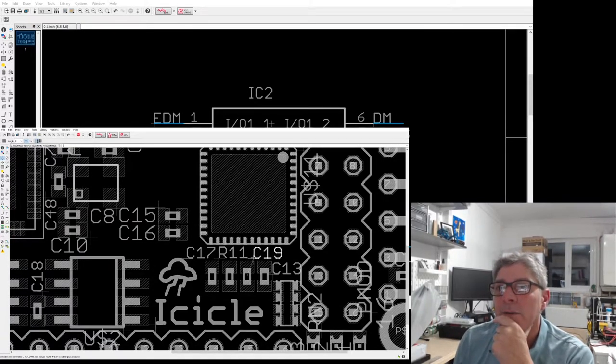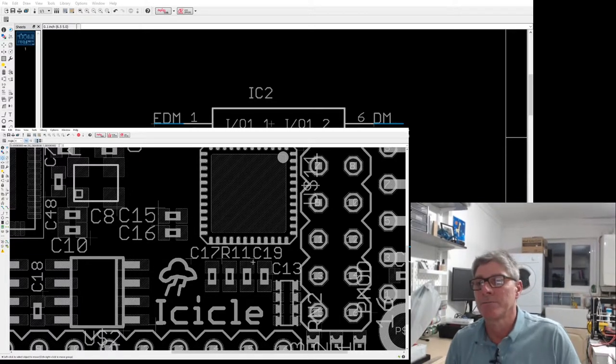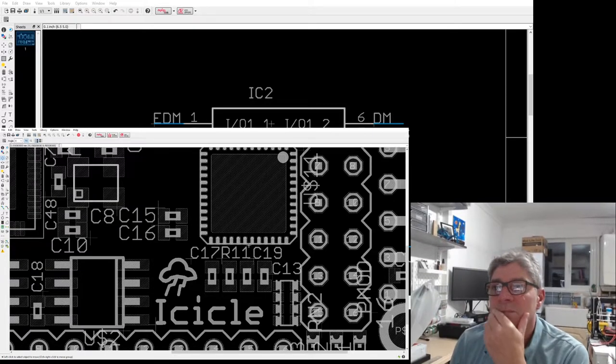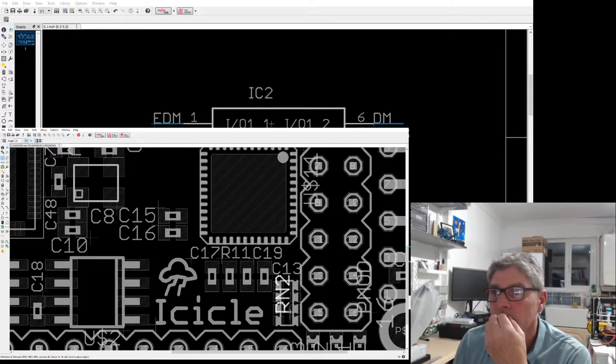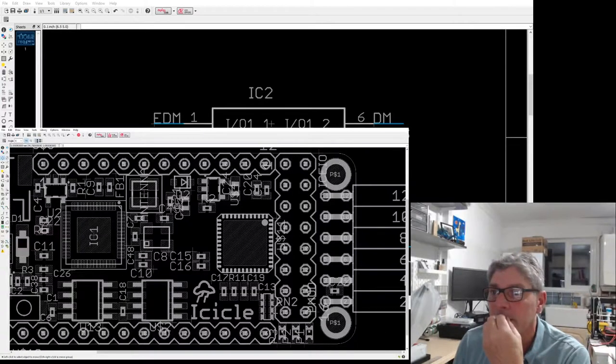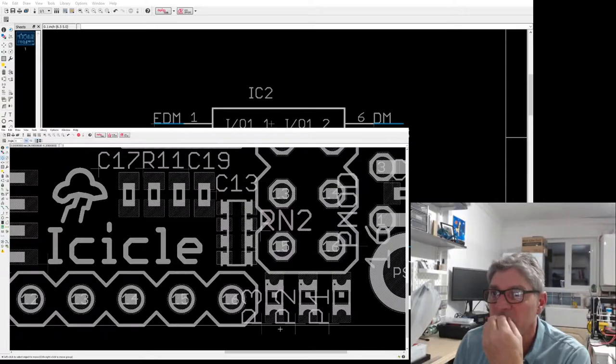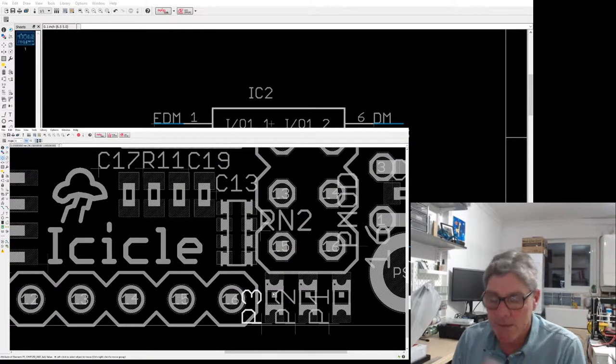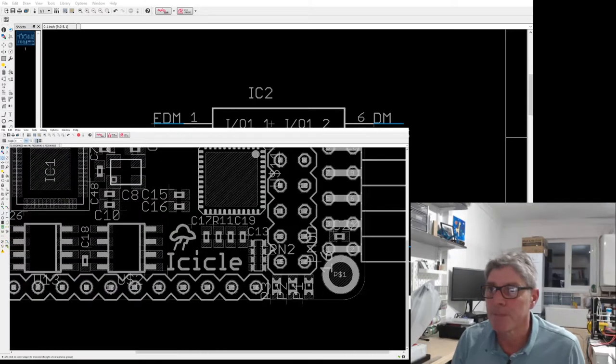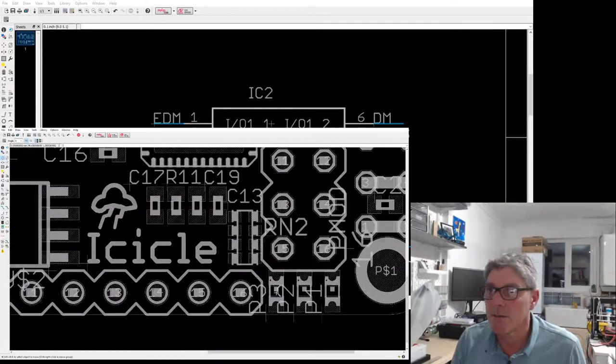The only trouble with doing that with the router, of course, is that it takes a while to reconnect, do its negotiation. RN2, I don't want to go over the name. Let's put it there for the moment. I might need to come back to that. These need renaming. Hold on. Which is which here?